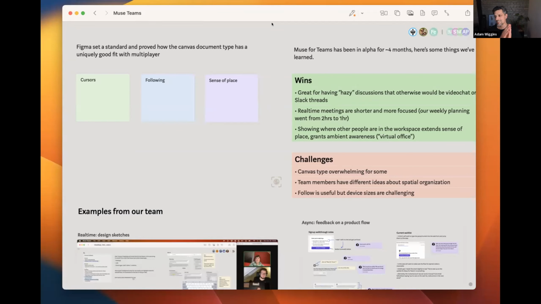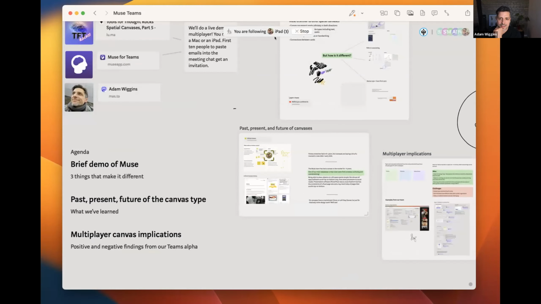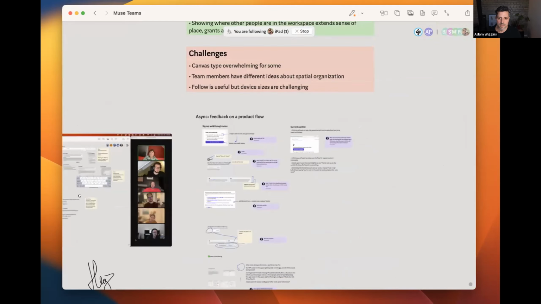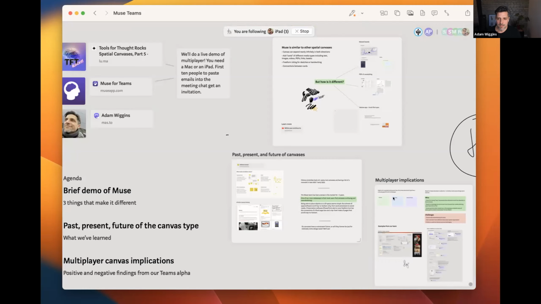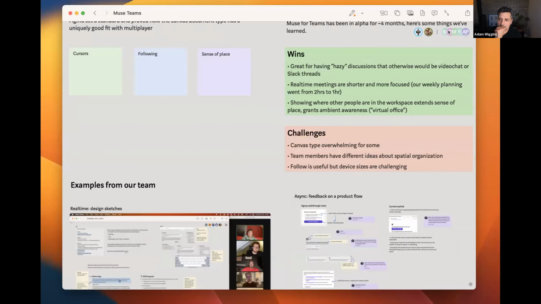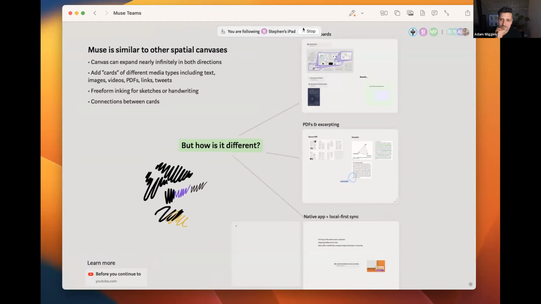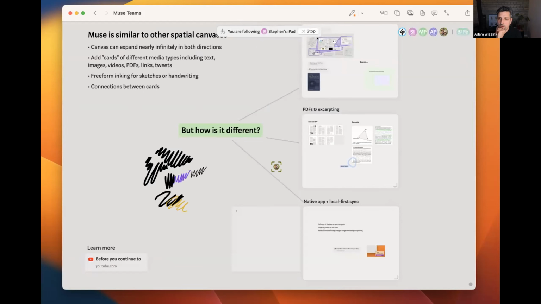So you take the Google Docs style avatars, you throw them into an Illustrator or Sketch style canvas, and you get something that works really well with the cursors and the ability to follow people. I can show you that feature quickly. If I click here on this one, now I'm following this person, and I see up here that I'm following them. I can wander away if I want. Actually, that didn't work right. Let's try a different one. That is broken, never mind. But in any case, you can follow people, but you can also explore on your own.